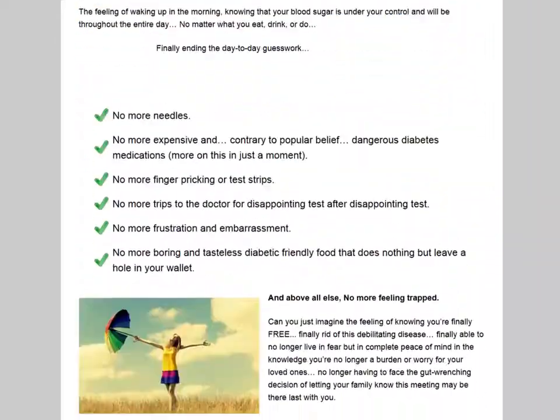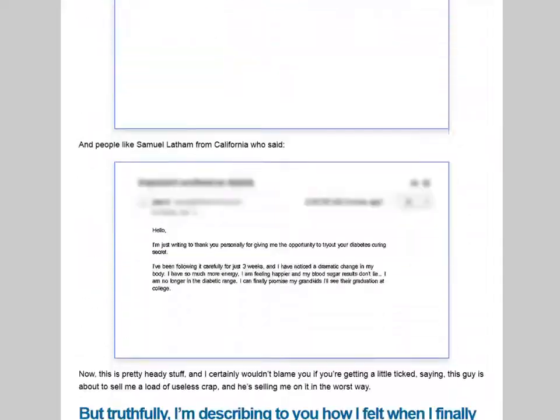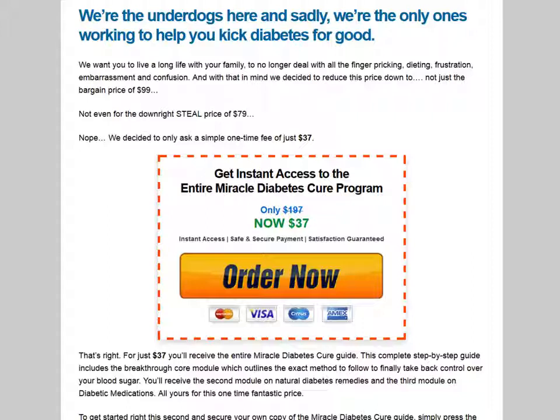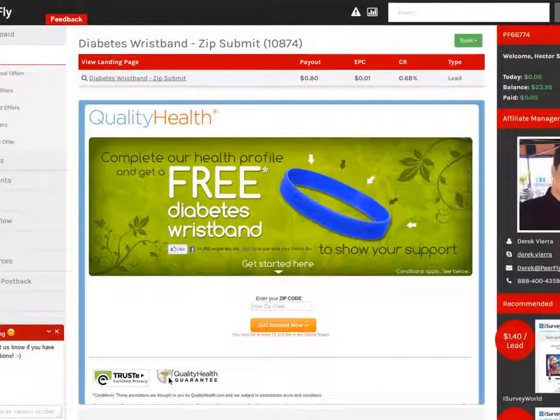I'm sure you already know what a sales page is. Normally sales pages are long — they have videos, screenshots, testimonials — and then way down the sales page is the payment button with the price. All the information before that payment button is the pre-selling; all that information helps people decide to act. CPA offers are extremely short, just displaying directly what the user will have to do — like submit an email, submit a zip code, fill out a form, download an app, or play a game. They don't have any pre-selling other than the headline and the main benefit. Your landing page will be like the pre-selling part of that offer.